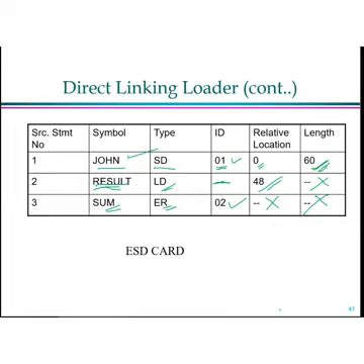So when you are scanning your program, what will the assembler do? It is keeping watch on the start pseudocode. If it is with a label, the label is added on the ESD card. Okay. Similarly, keep watch on the extern and entry pseudocodes. If you got the extern pseudocode, enter it on this ESD card. If you got the entry pseudocode, enter it on this ESD card. So only these three pseudocodes, start, extern, entry, will make an entry in an ESD card. Please remember this key point.